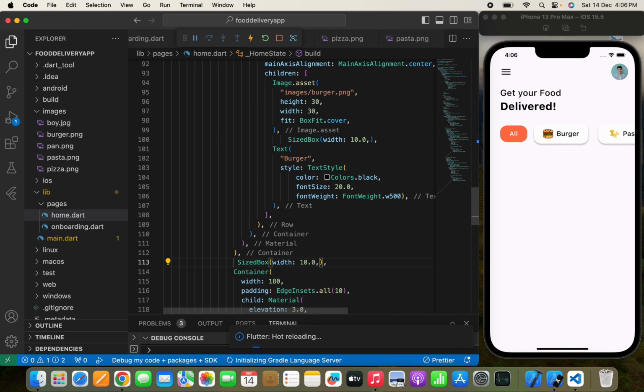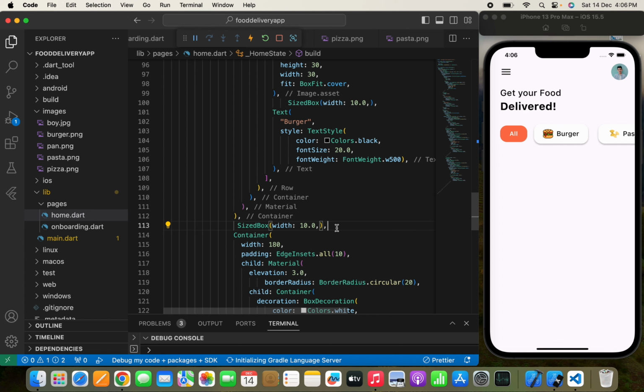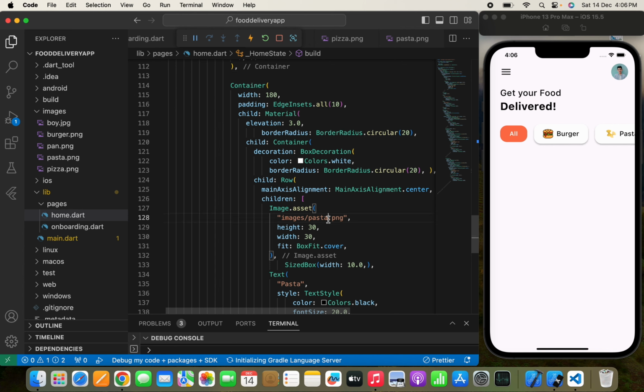Ten will be okay. So here let's show a pizza and a pizza. Yeah, so here it is.